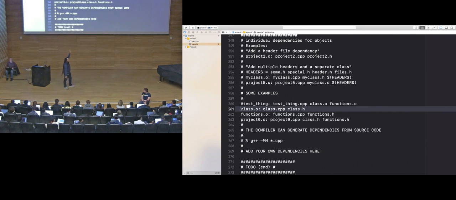Right? Because the second one is just like if you're not into classes and you just want to put some utility functions in it, it's the same sort of thing. It's going to create an object file from source code and a header file, and then the main project file is going to need to be having access to those headers. And so now if I make a change to a function signature in functions.h, project.o would probably be using that function and need to recompile because of it. Or project0.cpp would, sorry.